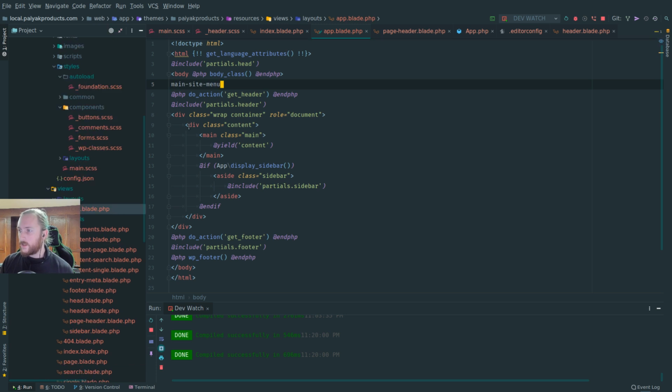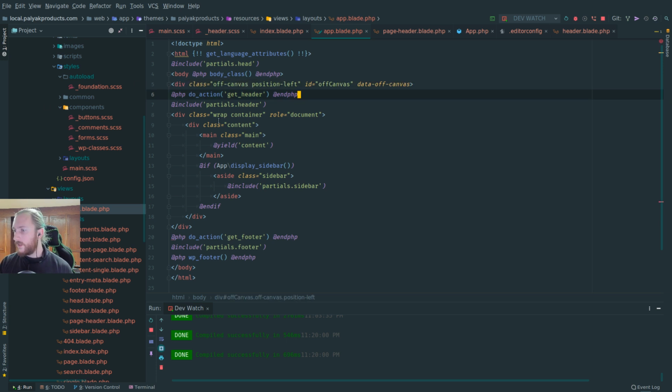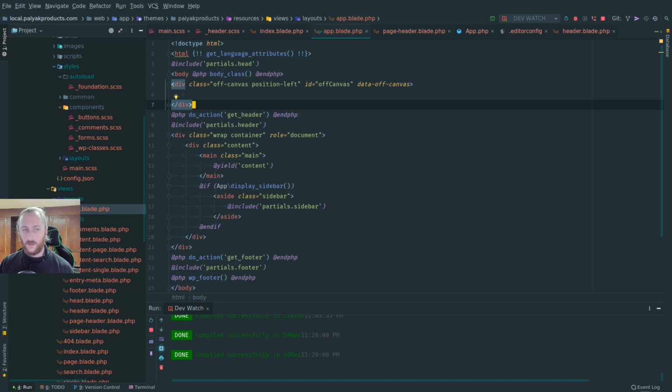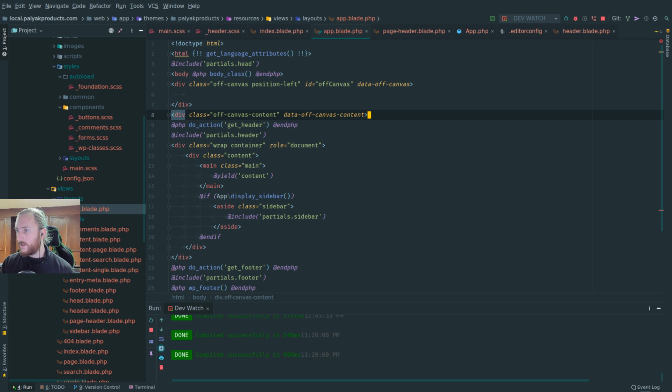Okay, so it will just be here for the time being. Okay. So this is gonna have to be the menu, and then off canvas content with the rest of the page content will be after that.